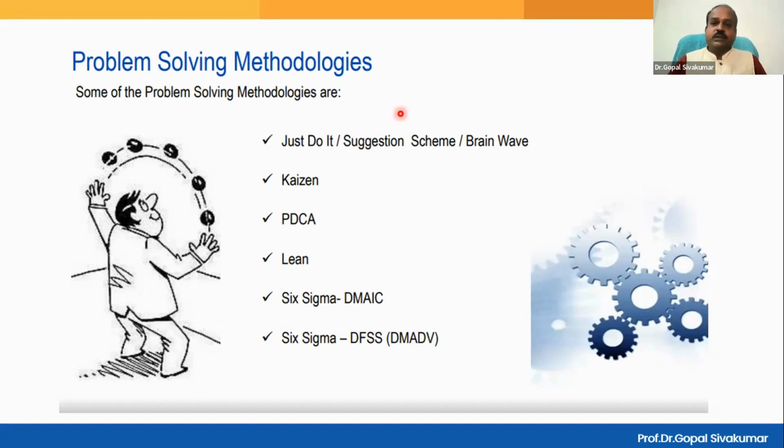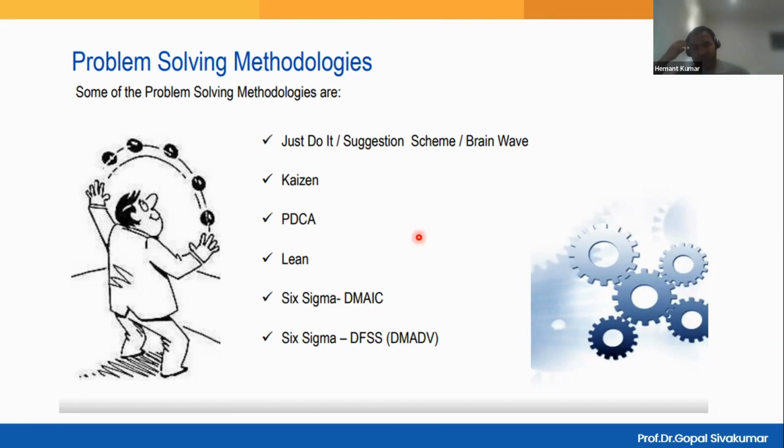Am I correct? Whenever you come across the keyword improvement, use DMAIC. Whenever you come across the keyword development, use DMADV, product development, process development. Anything that you try to build newly is called a DFSS project. You are developing something new, but you don't want to compromise on quality. The approach is called DFSS, Design for Six Sigma. That will use a separate methodology, DMADV, but improvement will use a methodology called DMAIC. We will be seeing all of them in detail. Right now, the borderline is one for improvement, another for development.